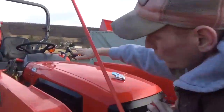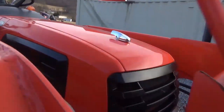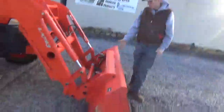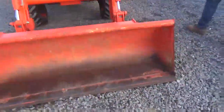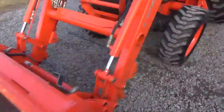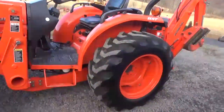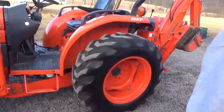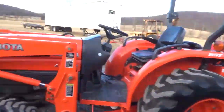Look at the hood. Hood is immaculate, straight. It's not dinged, it's not dented. Up here on your front cowling on the lights, nothing has come back, hit the tractor, smashed anything, cracked anything. OEM Kubota front bucket, skid steer quick change, bolt on cutting edge. R4 tires, Titan 10-16.5s up front, Firestone in the back, 420/70 20s, 24s. Tires 75 to 85% all the way around, matched. Nothing's been changed.